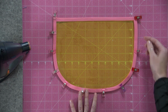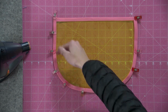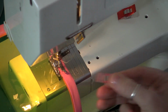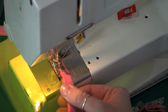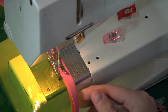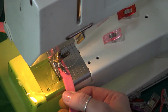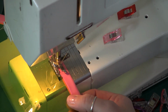So there it is. The ends are tucked in. I'm just going to sew all the way around to attach it. I'm not pulling, I'm not tugging, just letting the feed dogs do their thing.